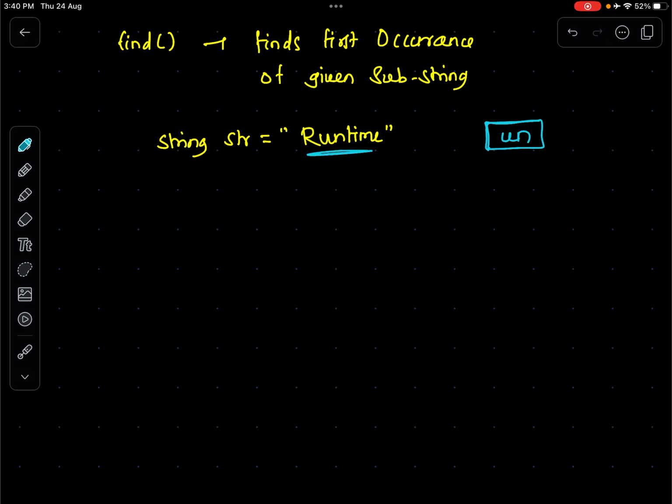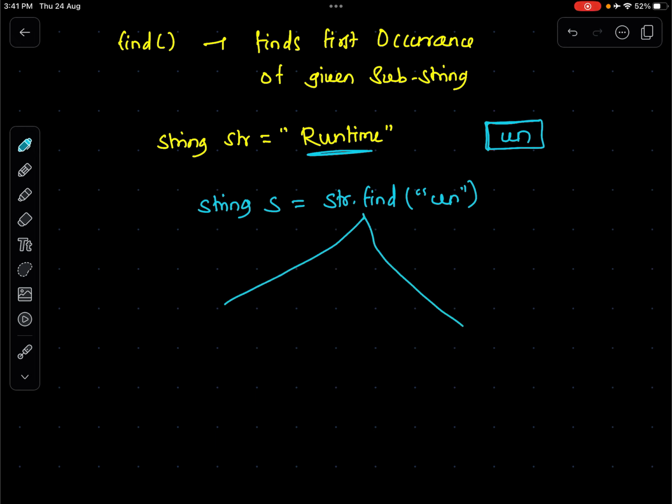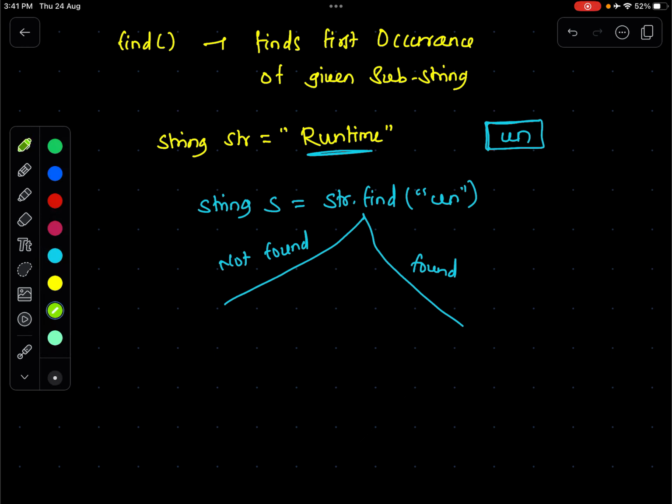So what I will do is write a string, say s, and I will do str.find("un"). Now this returns two things: if the substring I am looking for is not found, and the second one, if it is found, right? So what does it return when my substring is not found?